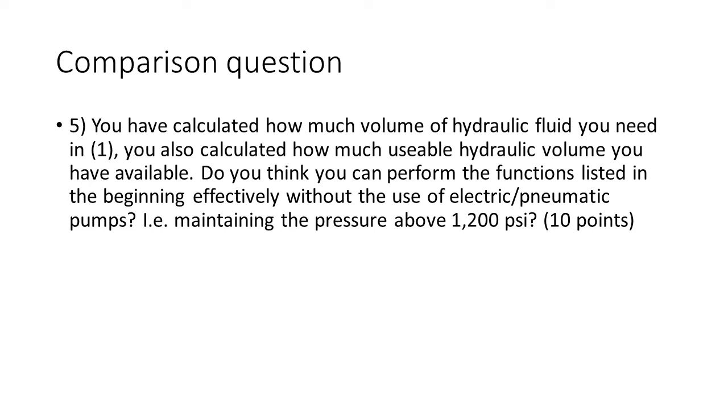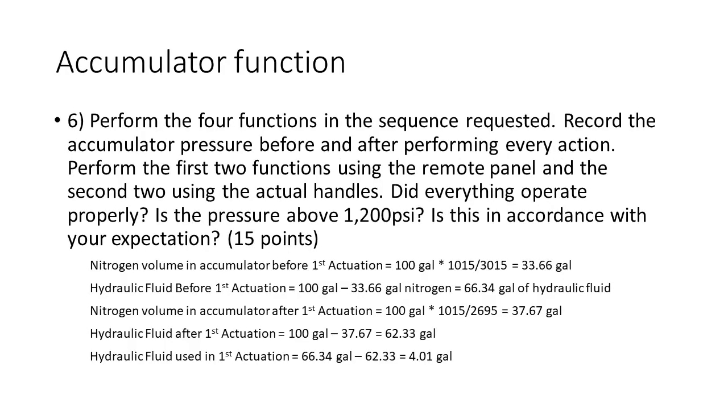Here you want to compare how much you calculated as your usable fluid with how much fluid you think you will need from number 1. Then let us know, is this enough fluid? Here it asks us to perform the 4 functions that we listed before the exercise. Close the pipe ram, open the HCR, open the pipe ram, close the HCR.